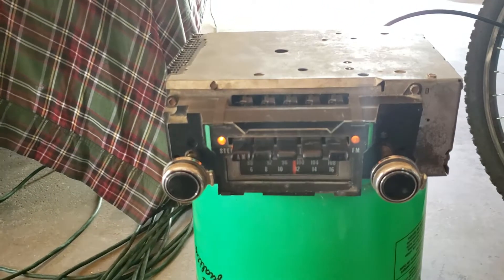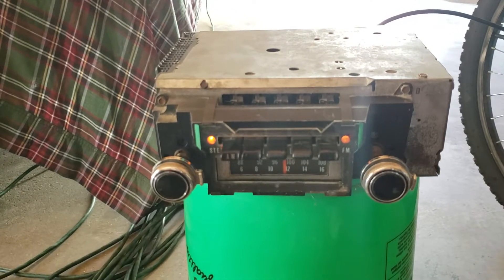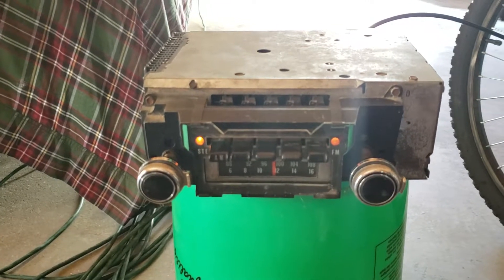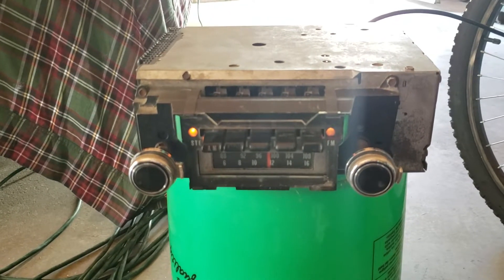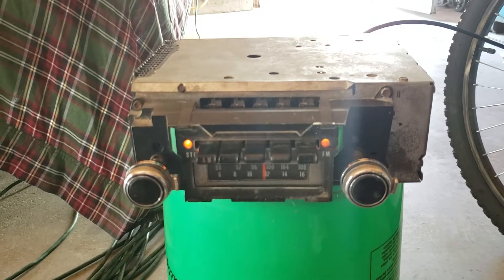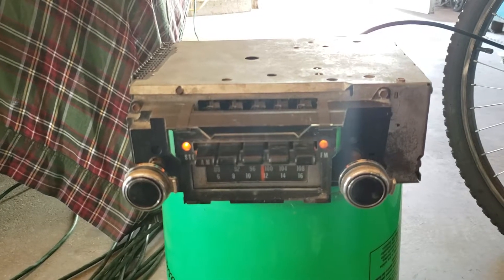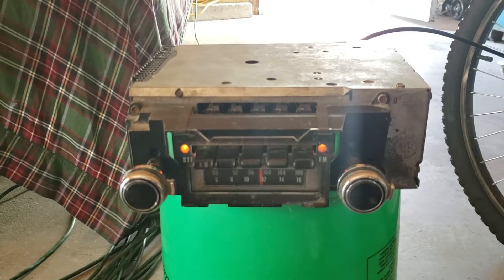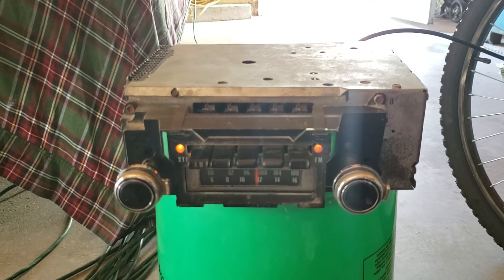Anything that's nearly 50 years old should have new capacitors and stuff put in it. The radio should be serviced, but this will be as cheap as it gets. Everything functions, and you can see from the photos that the unit is in really nice condition. This should be just a showpiece in anybody's 70 car. Of course, you can convert this to a 71 by using a different faceplate and different knob controls on the front. Thanks, and keep in touch with any questions.